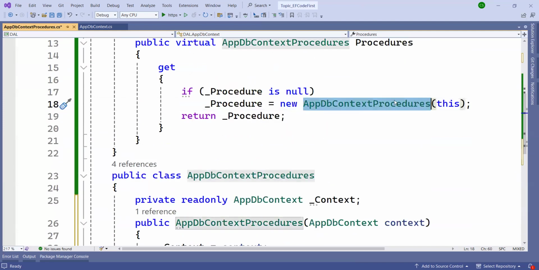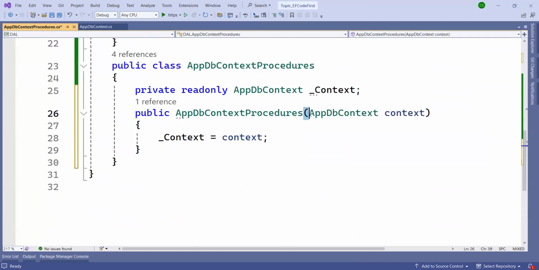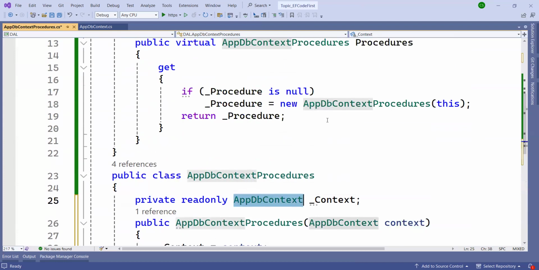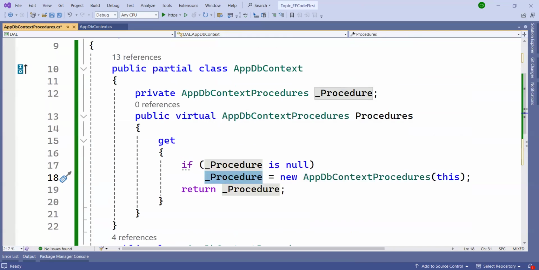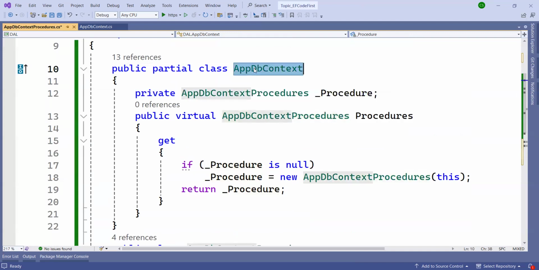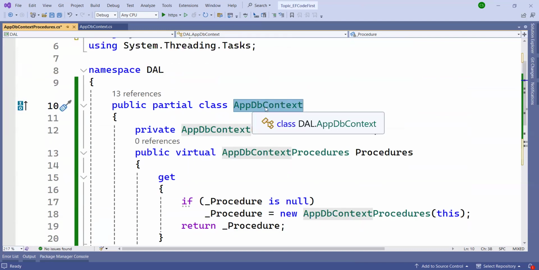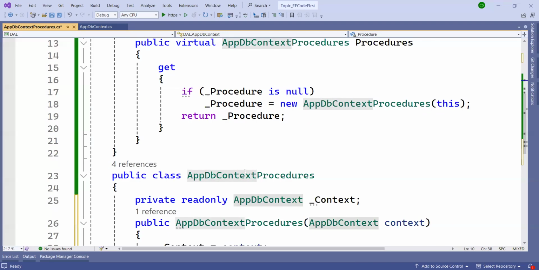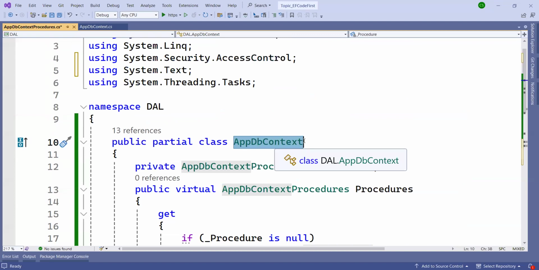This is the constructor: pass the FDB constant as a parameter and assign it to this variable in this object. FDB constant DB is the main class, and inside it I have created the FDB constant procedure class. You can say this is a database.